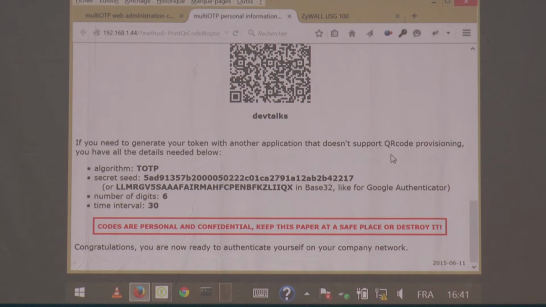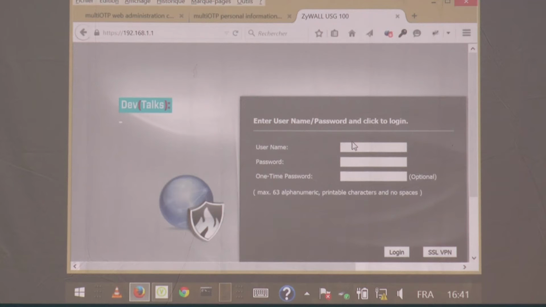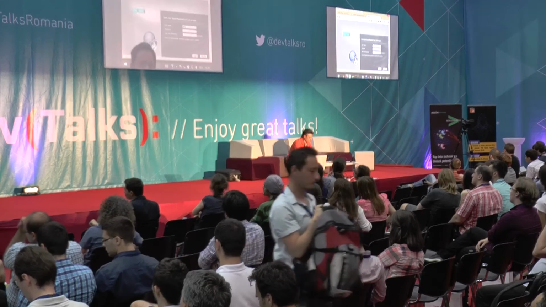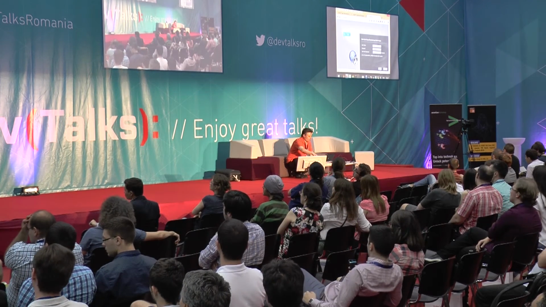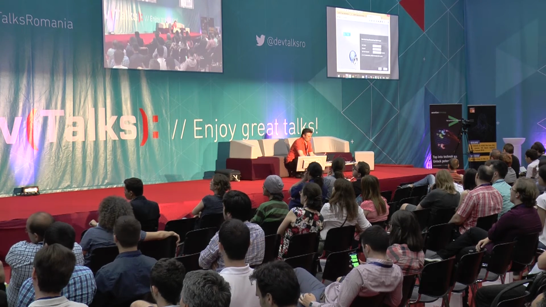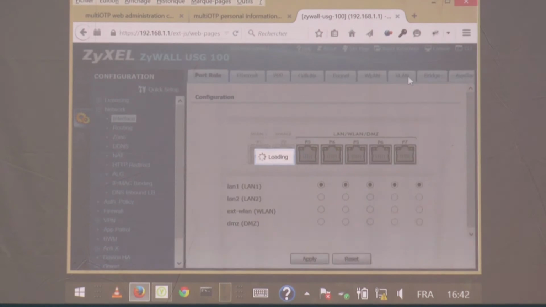And we will try to log on our firewall. So here I'm on the firewall. I already did the link with the radius server. So do you want to see how we set up a radius server on the firewall, or you don't care? Yeah? Okay, so we show that very quickly. It's very easy. I just take a stock firewall, and after you just have to say, okay, I want to enable radius authentication. I just have to remember there, okay?